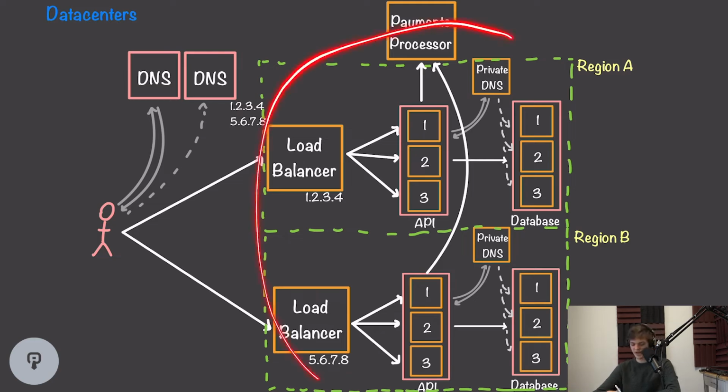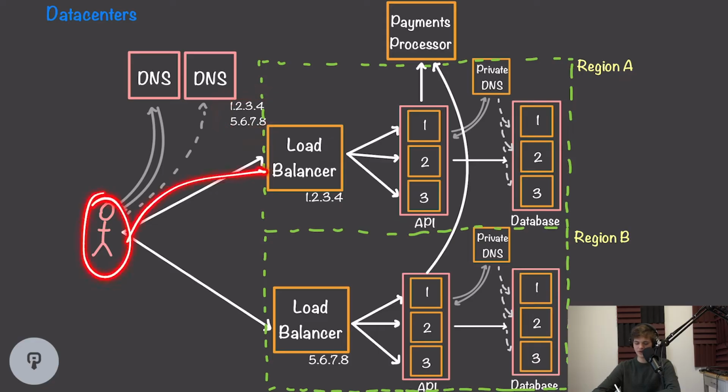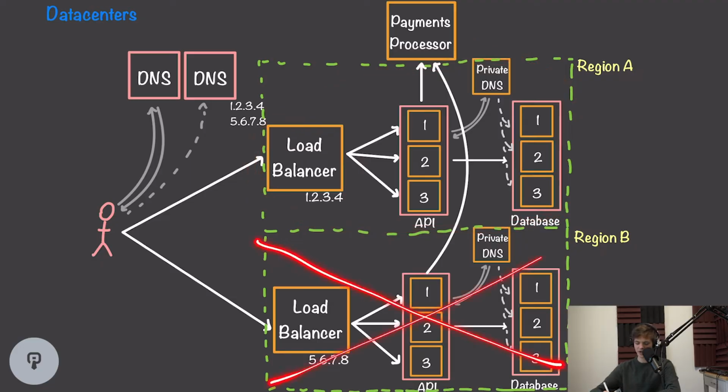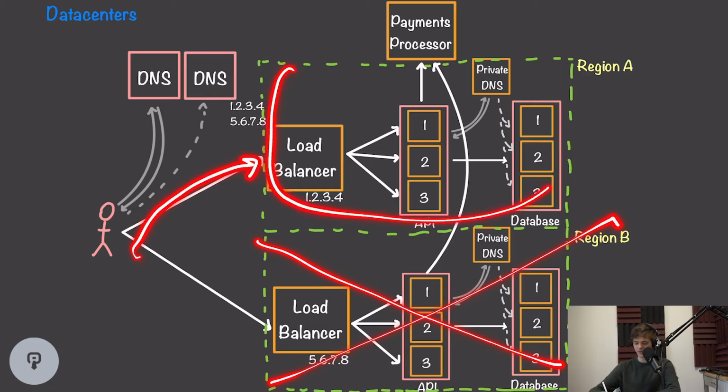So you can see in this diagram that our service remains pretty similar to the way it was before. However, our two load balancers that we have are now in two separate regions. So based on this DNS request, our client will be able to pick which region it goes to, and then from there we have our same redundancy within that data center. This means that even if an entire region is knocked out and we lose an entire data center, our clients will still be able to fall back to a different region, which will have its own set of redundant systems.